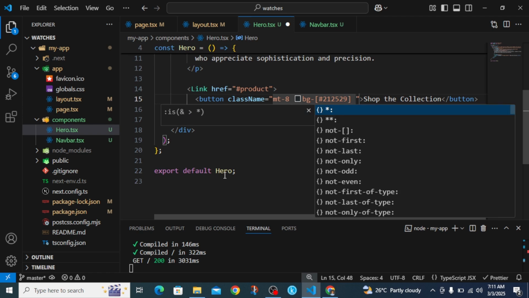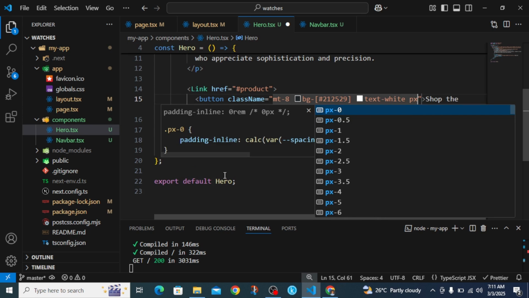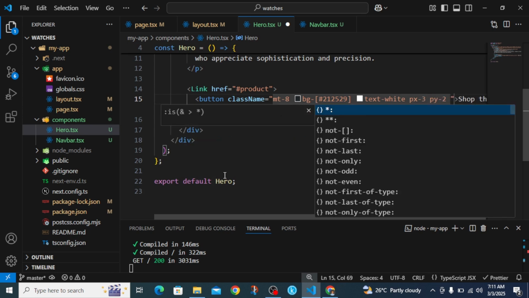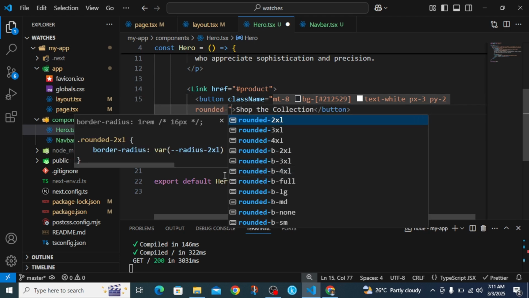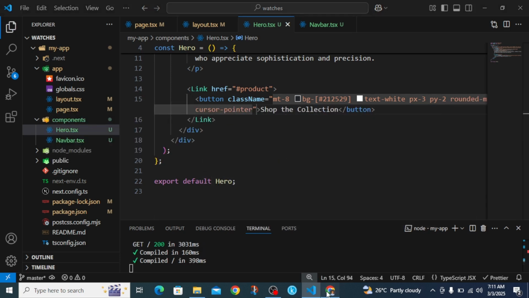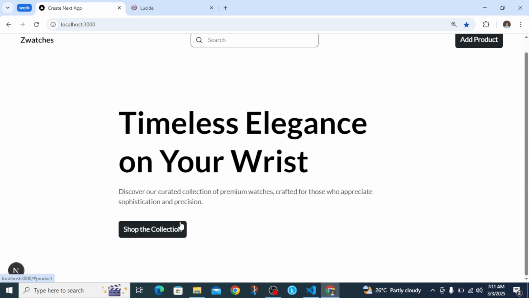And then give it a text color of white, a padding x of 3, padding y of 2, rounded-md, cursor-pointer, just like this. Yeah, perfect.